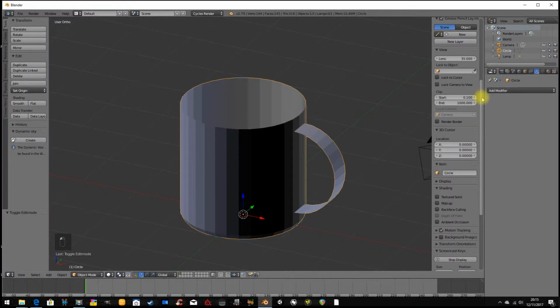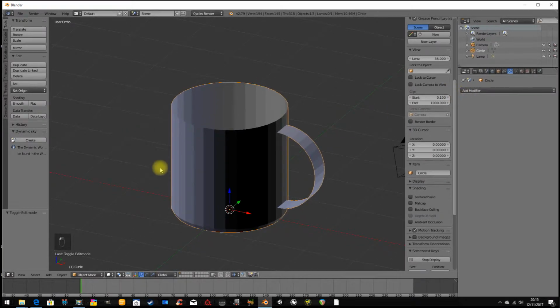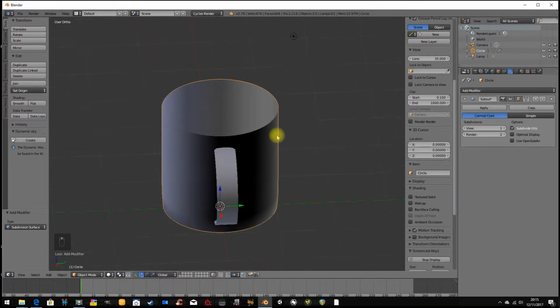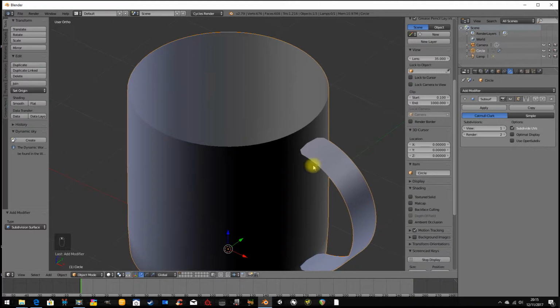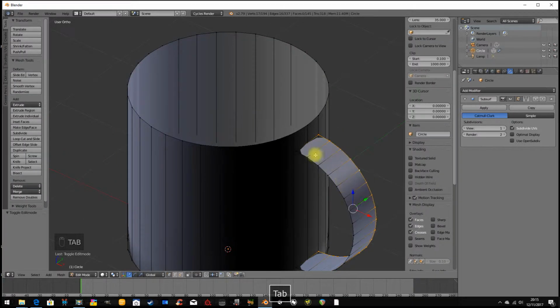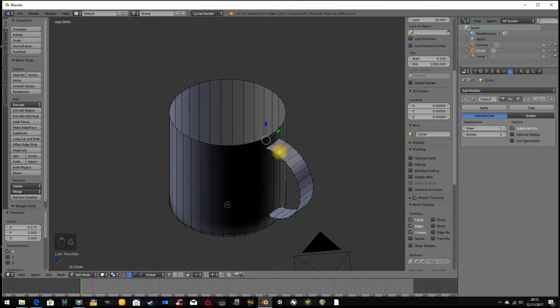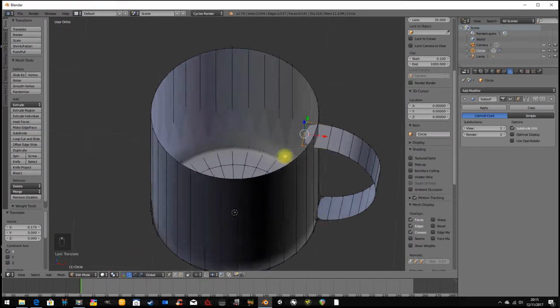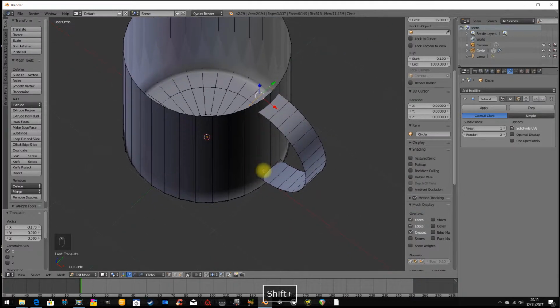So what I'm going to do over here is I'm going to start adding a couple of modifiers and see if we can make this look a bit better. So the first thing I'll do is I'll hit smooth, and then I'm going to come over here and add a subdivision surface modifier. Now that has caused a problem with where the handle joins the cup, so let's just fix that. So let's take this handle and we'll go G X and make sure it intersects. Now we've an additional problem now that it's on the inside, but we'll worry about that a bit later.